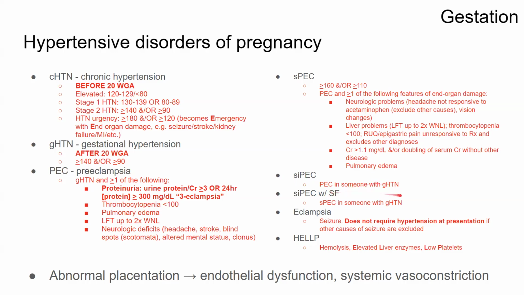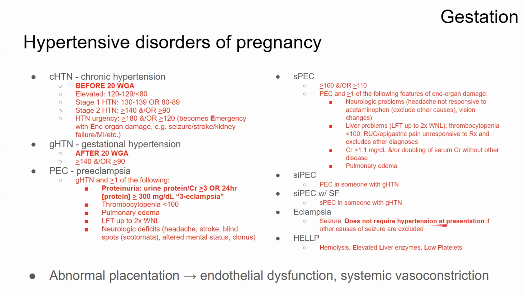It should be chronic. So if a pregnant woman has chronic hypertension and then she develops preeclampsia, that's superimposed preeclampsia, or the SI. Let's say, for example, the pregnant mother has chronic hypertension and then develops preeclampsia with severe features. At least I've seen it written as SIPEC with SF, or superimposed preeclampsia with severe features. And then, as I said before, eclampsia is if they have a seizure.